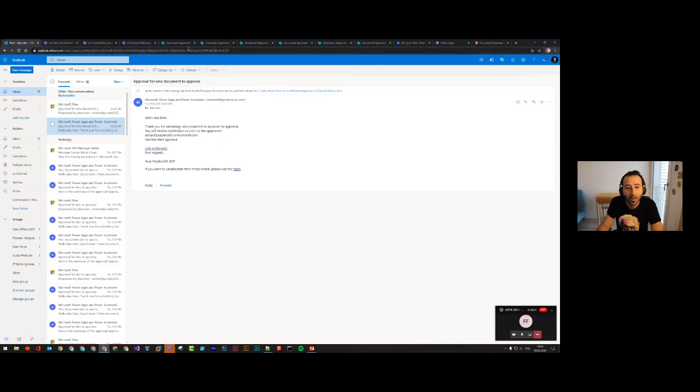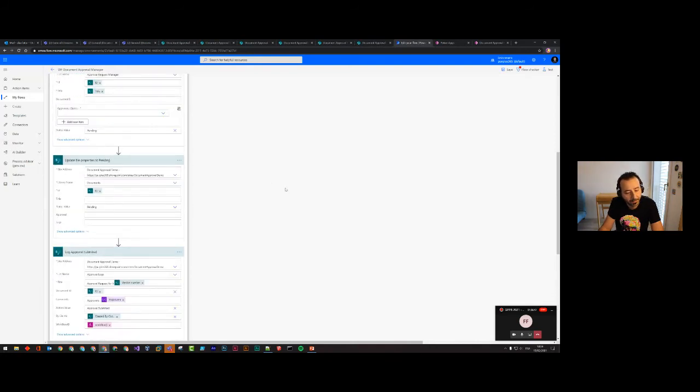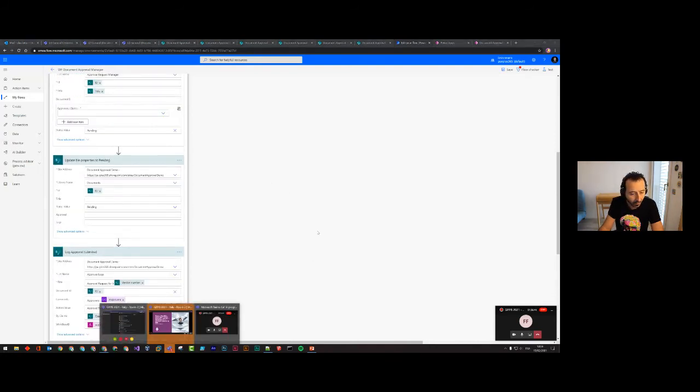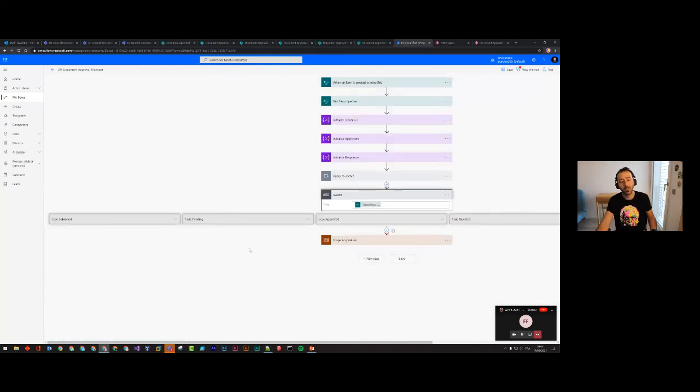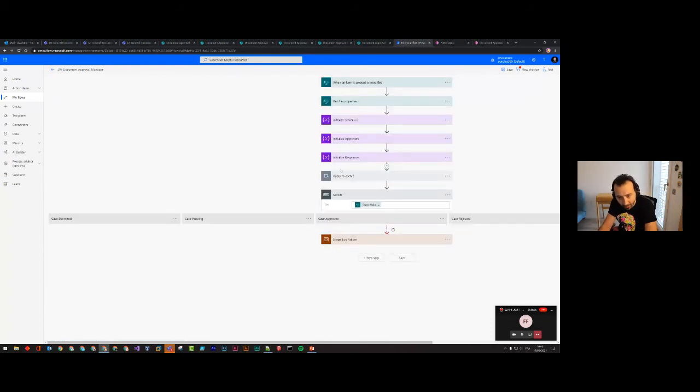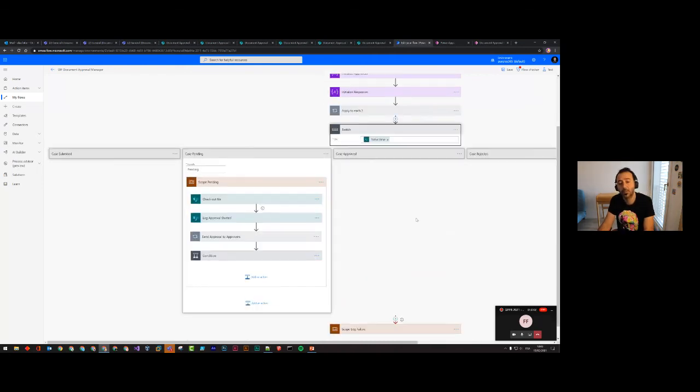So if we go back to our workflow, we said that we updated the status to the pending state. Just here. So the workflow has been re-triggered. Same thing: got the file properties, same thing, same thing, same thing. And then we have this switch on the status. Now the status is pending. So first, what I'm doing is I'm checking out the file.